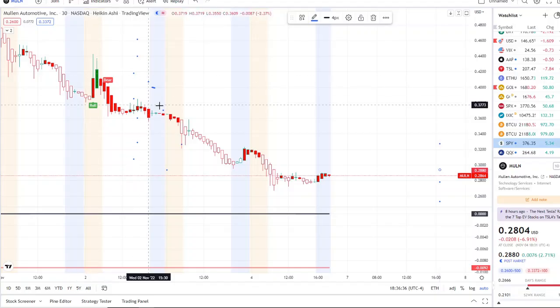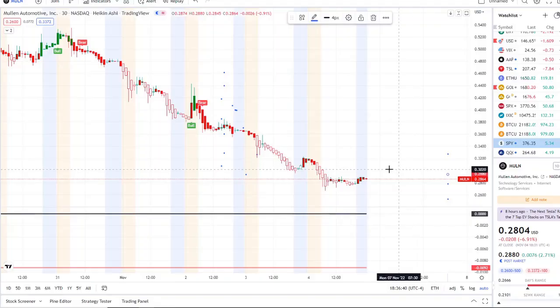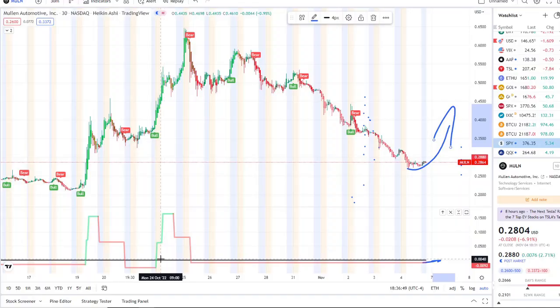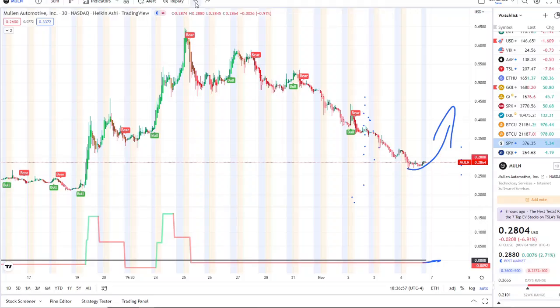We're under a bear indicator. These outflows continue to dominate here on the 30-minute. I'm going to be watching if it could come closer to the midpoint or even cross it. And if it does, it could start reflecting in the chart like it did back here on October 24th, that when it crossed it and got that bull indicator, it went from 37 cents all the way to 65 cents. And here we are at around 28 cents.